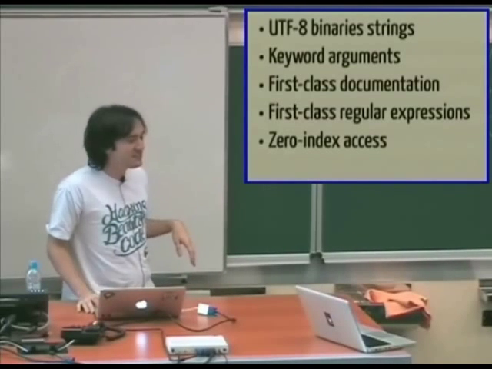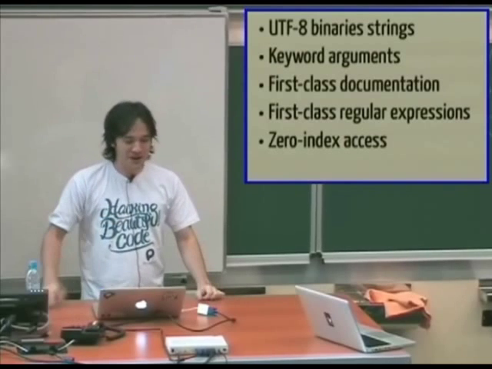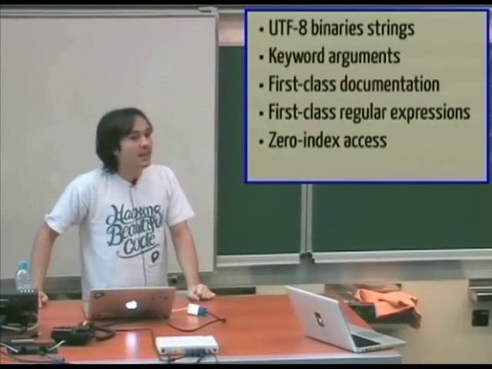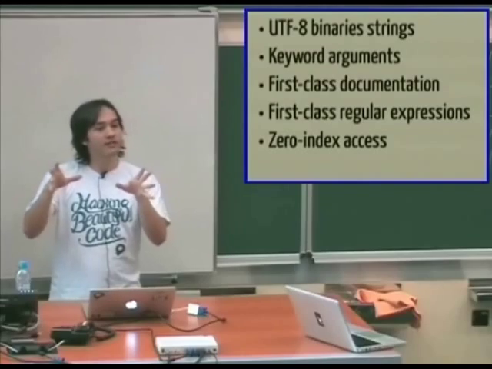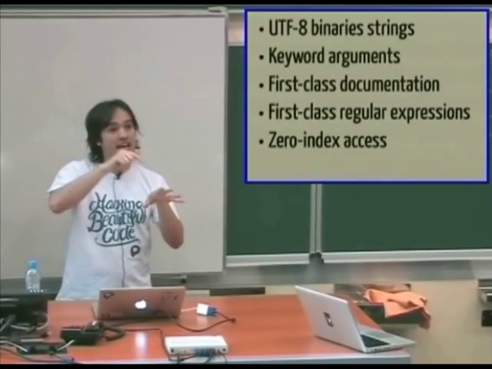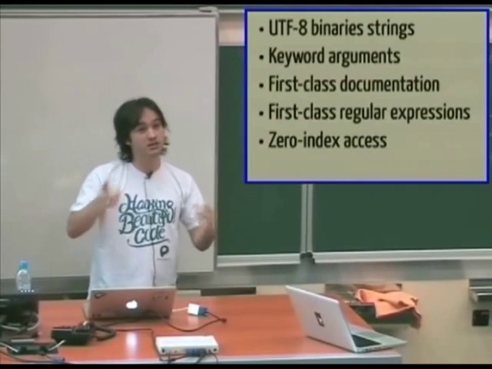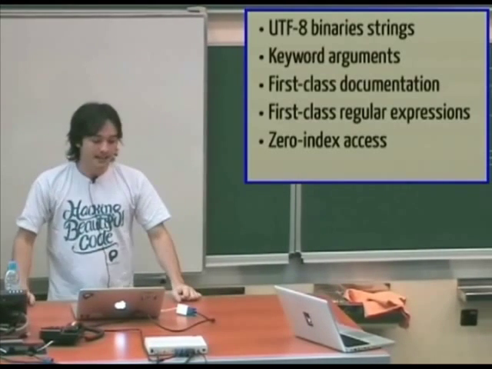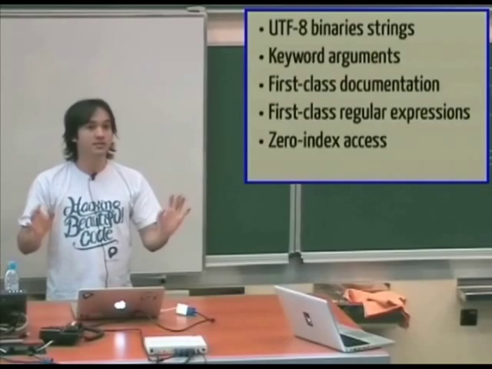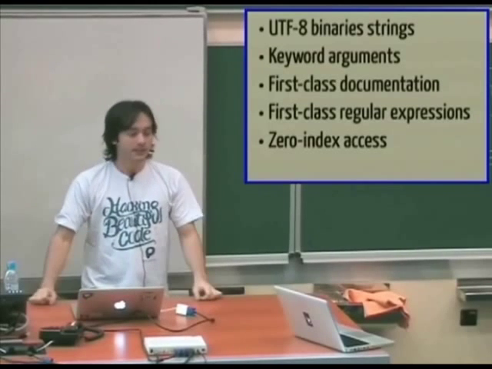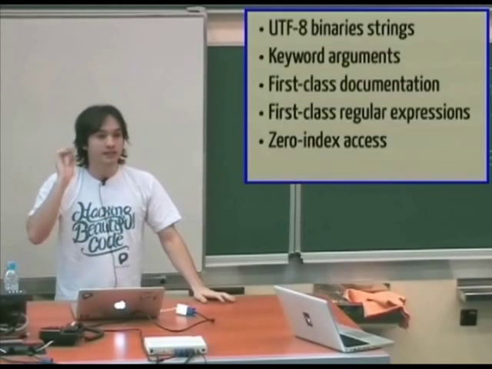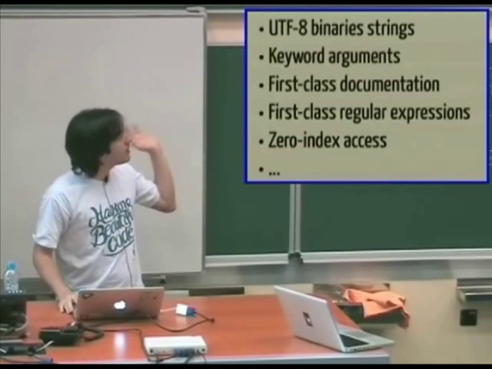We have zero-index access. This is not supposed to be a feature, but in Erlang, we have lists and tuples, and the way that you access the first element is using 1. But in binaries, you access the first element using 0, so it changes in Erlang libraries. And then we said, okay, let's stop with this, let's normalize. Everything is 0 index-based access, and 0 is going to access the first element, and many other improvements.